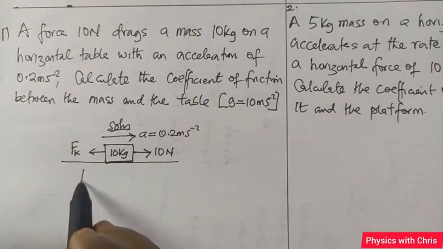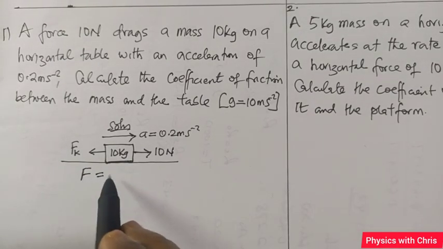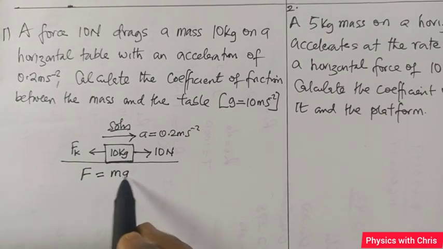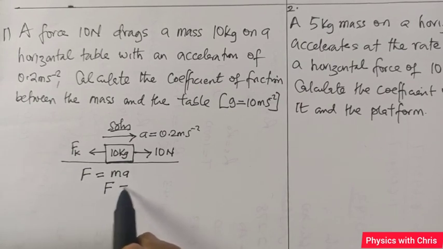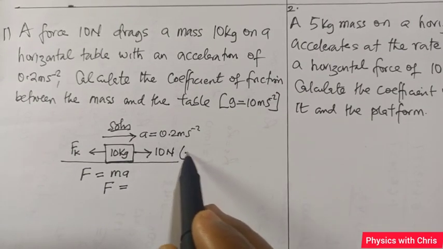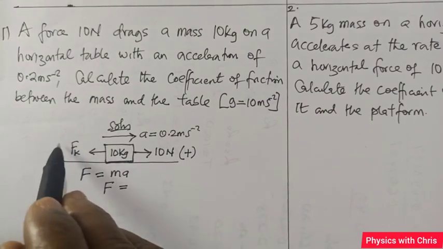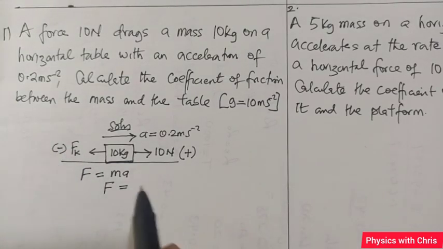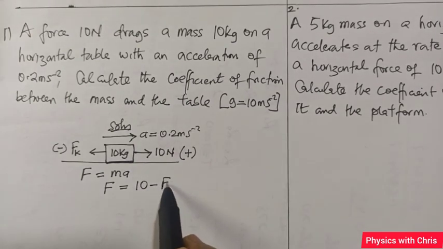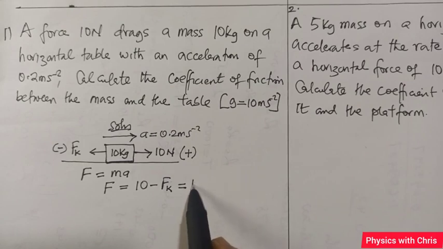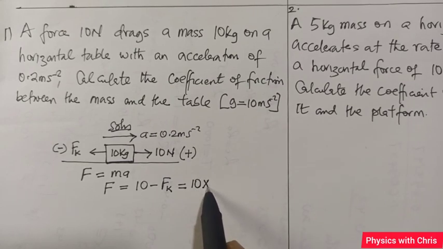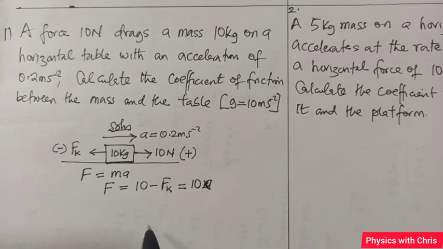All right, so the resultant force, according to Newton's second law, is mass times acceleration. This resultant force F is given by the difference. I can decide to take the direction to the right as positive, and the force acting to the left, the kinetic frictional force, as negative. So that gives me 10 minus frictional force Fk. Of course, that gives you mass times acceleration, where the mass is 10 times acceleration a.